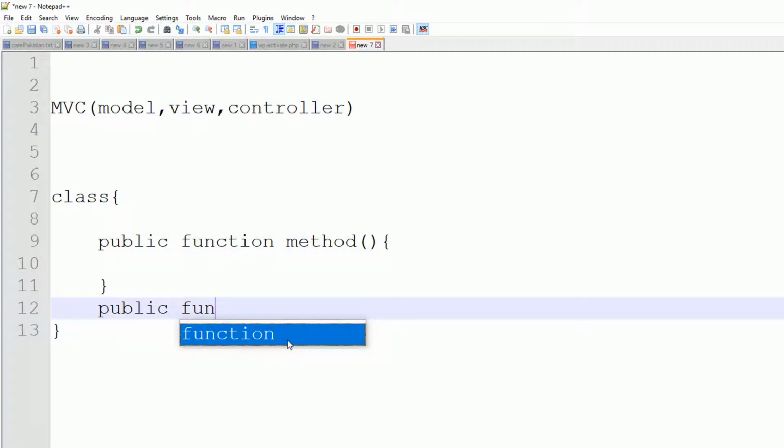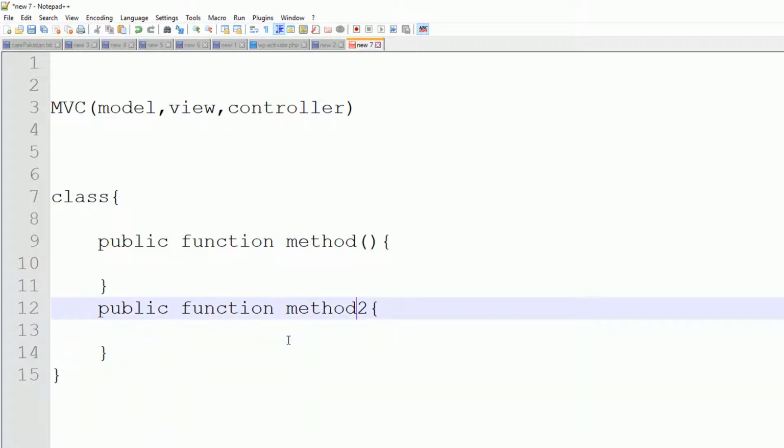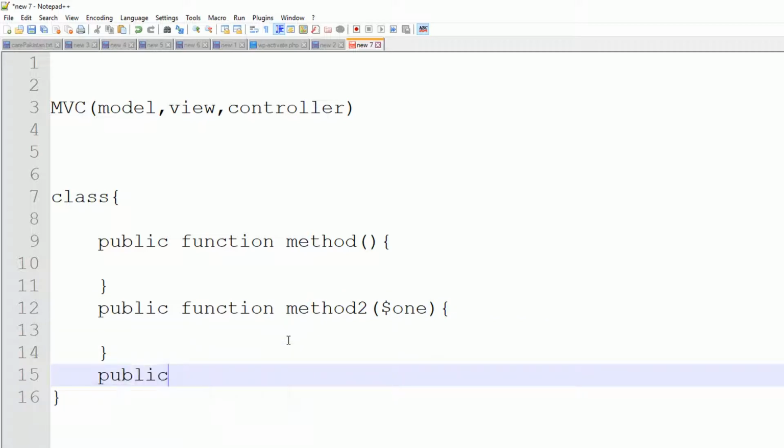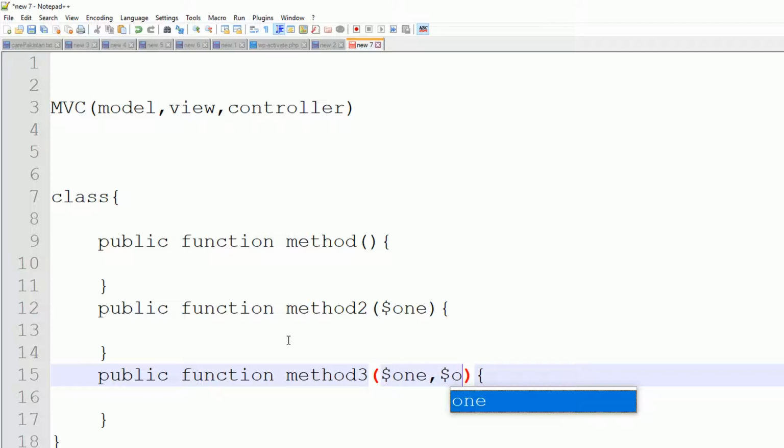For example, public function method2, and this time you are receiving one parameter here. If you have another function, method3, this time you are receiving 2 parameters here, 2 and for example 3.